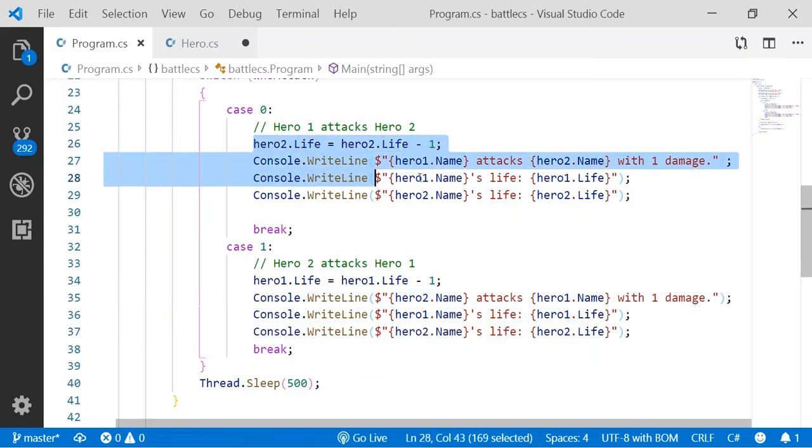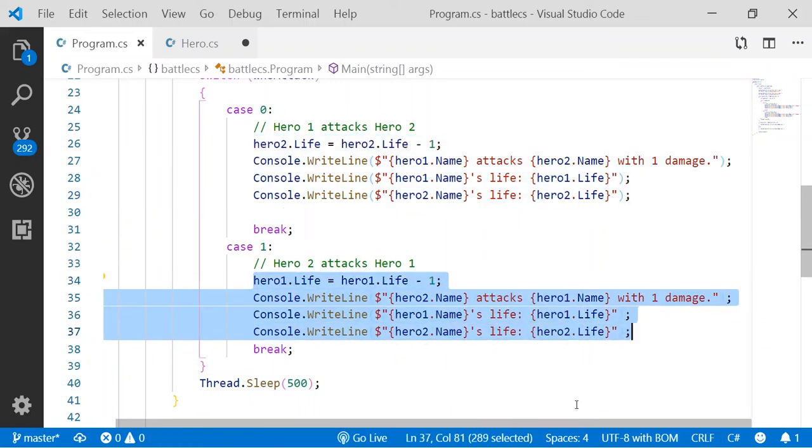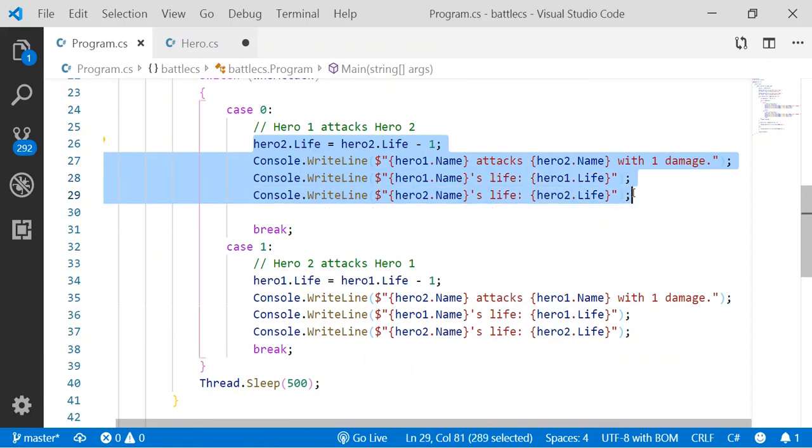Not just 3 lines, 4 lines back. Similar pattern, just opposite. This hero 1's life is reduced by 1. This one is hero 2's life reduced by 1. When you see this kind of pattern, we can consider moving these lines of code into a method.